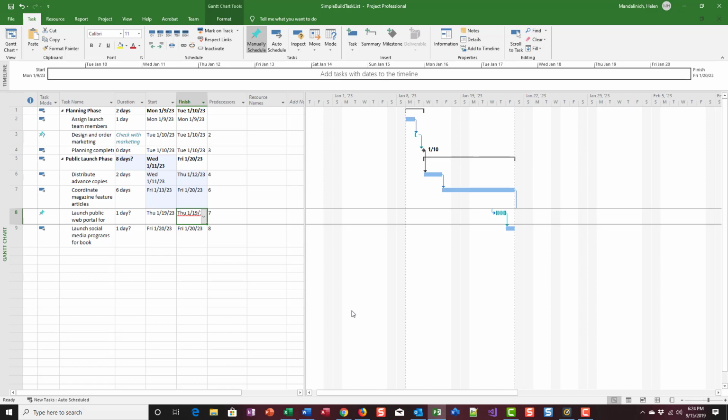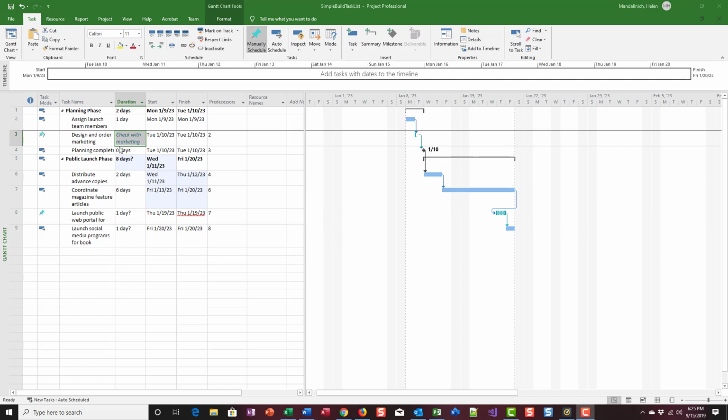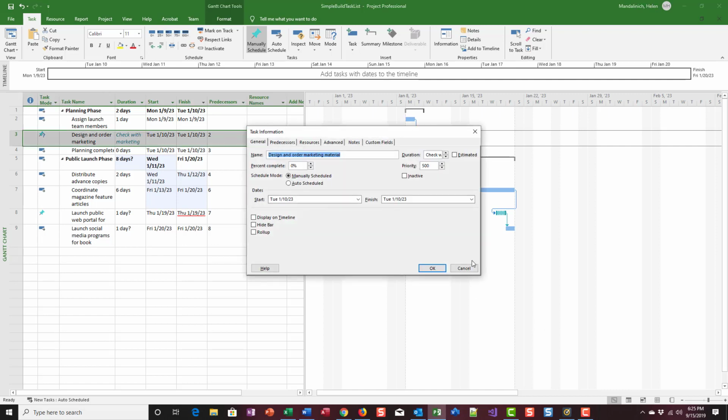All right, so we're on step 5. The Lucerne marketing team has reported that its estimate for task 3 should have a 2-week duration. Change the duration of task 3 to 2 weeks. So I want to click in task 3 where it has check with marketing. So now marketing's got back to us, and we're going to, I don't want to do it that way.